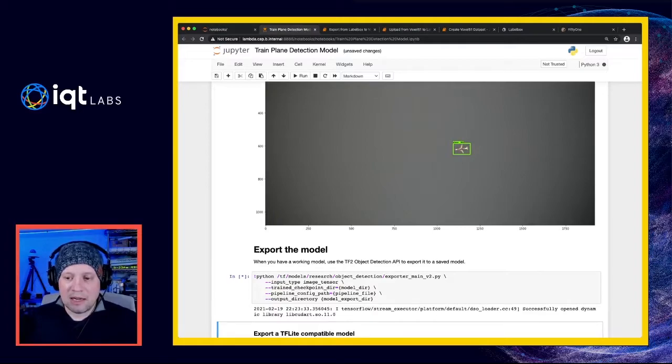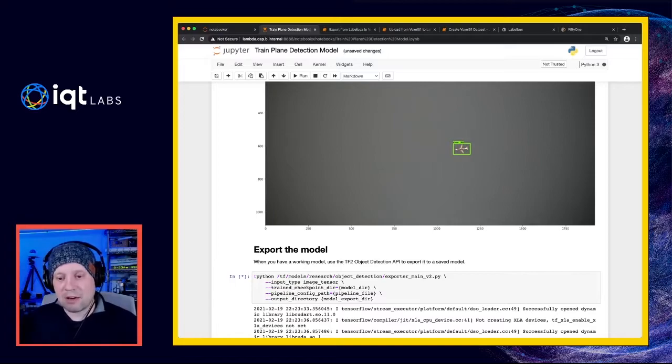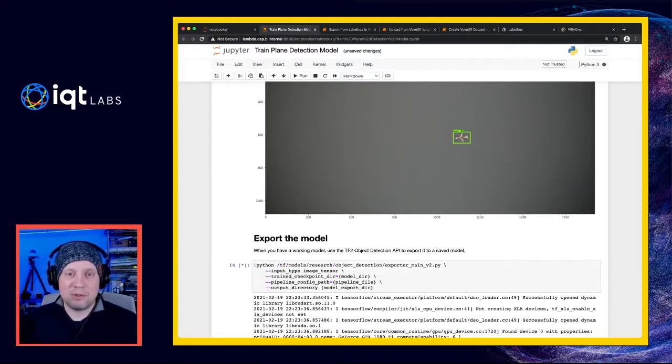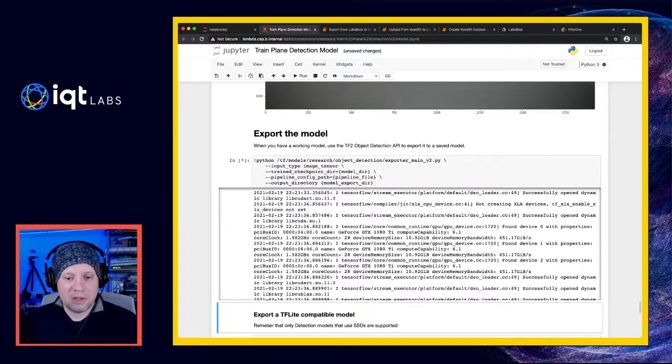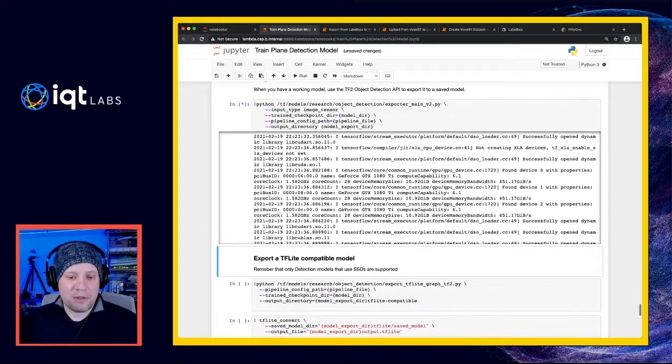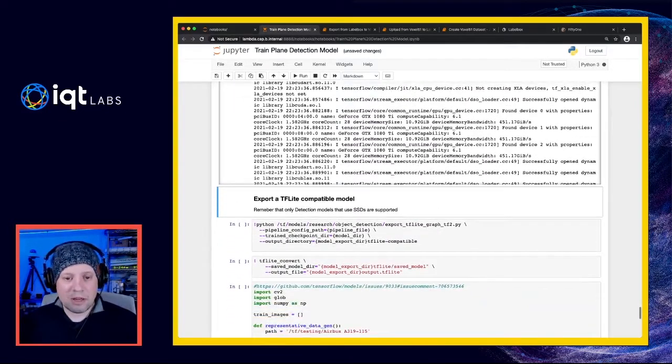That will combine those checkpoint weights with the model and give you a TensorFlow saved model. So it's a lot more portable. It gives you a single file you can transport around, and lets you load it up into standard TensorFlow workflows. While that's doing that, I'll preview some of the other things you can do too. You can also export it into a TensorFlow Lite format, which is better for running on mobile devices.